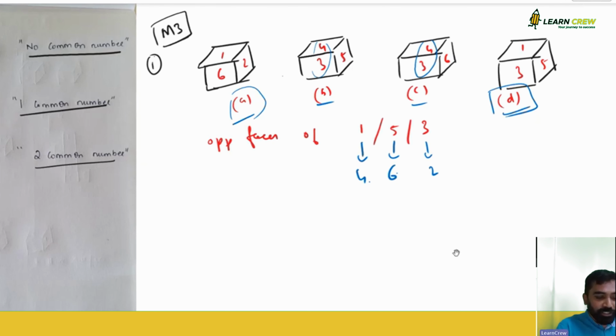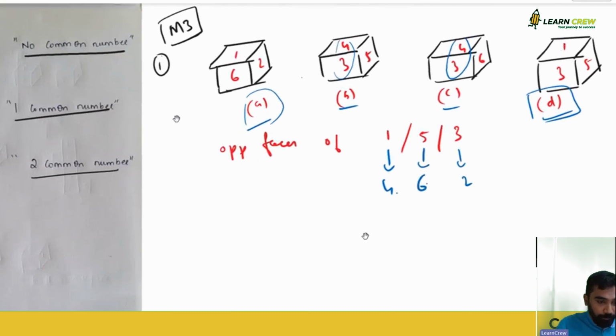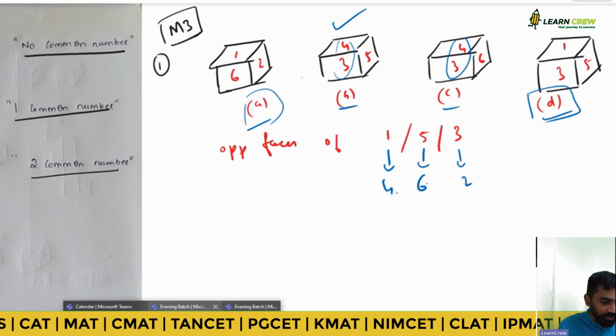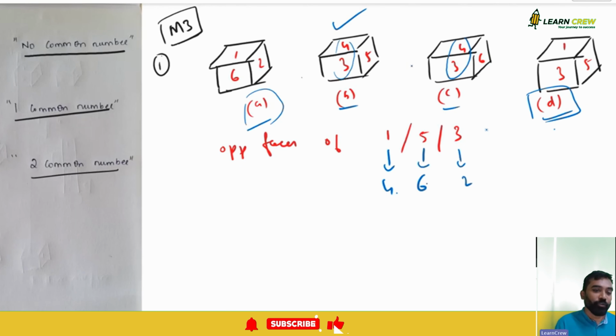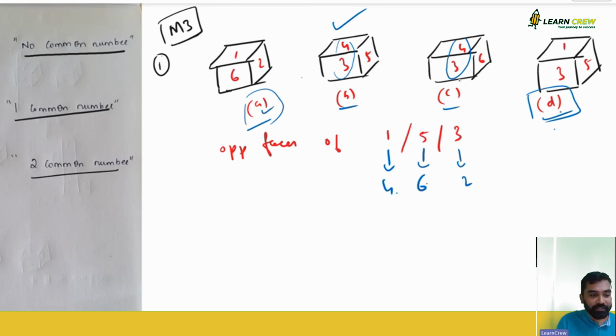Any doubts in type 1, type 2, type 3 for anyone? Any doubts? Sir, how did we get 2 for 3? This one, I didn't understand why the opposite of 3 is 2. Okay, fine. See, now in this case, you can take this and this or whatever you want. Okay, let me take A and D itself.